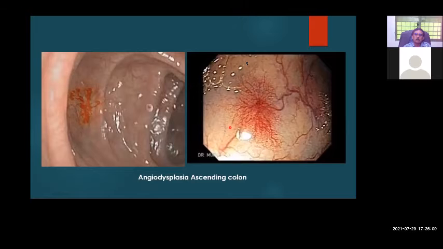Okay, these are pictures of angiodysplasia, which are actually venous or capillary ectasias in the wall of the large intestine. Here there's a small angiodysplasia, and over here it is a much larger and more complicated angiodysplasia. This occurs commonly on the right side of the colon, in the cecum, and especially the ascending colon. These again are prone to bleeding due to erosions and corrosive actions within the lumen of the colon.